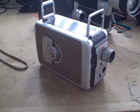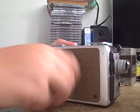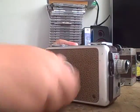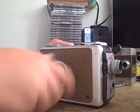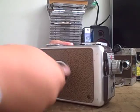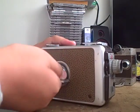Here's my next fun little camera. This is the Brownie 8mm motion picture camera, just like the other ones here. I haven't wound this yet, so you can see me wind it. This has got to be the simplest camera that I own, except for the loading, which is kind of difficult. If you're used to these magazine cameras like I showed you back here, it should be easy enough.